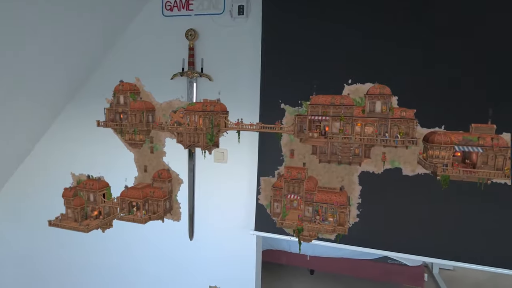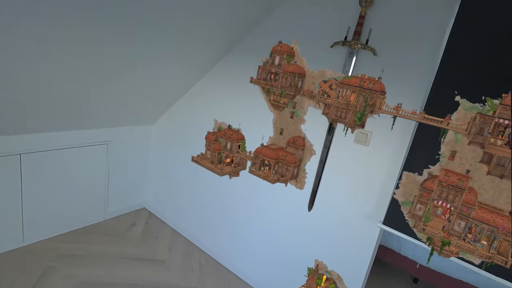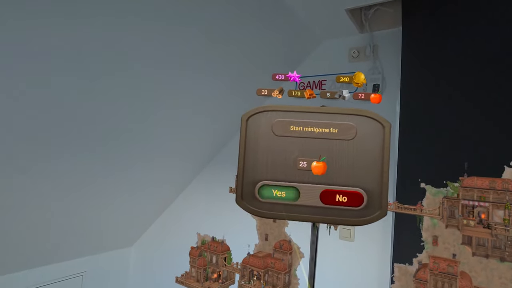Well, I discovered something new. The lizard doesn't just get blueberries, I forgot. But you can also go deposit scouting, which is more valuable to me right now. Yes.